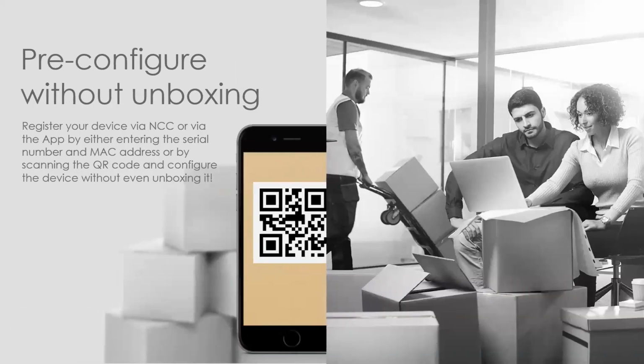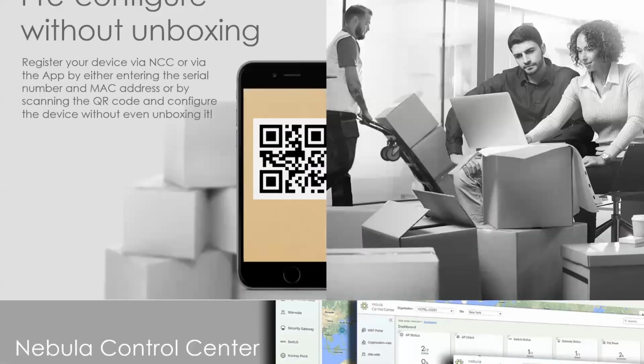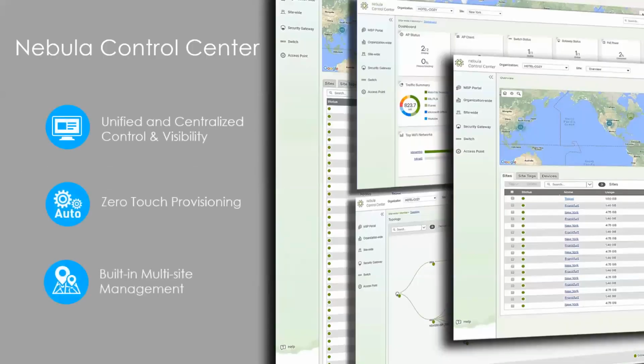As mentioned before, you can start configuring things before you take any device out of the box. So the Nebula Control Center here, this is your interface. This is what you're going to be seeing when you log in. Again, it gives you a unified single pane of glass for managing all of your Zyxel equipment, APs, switches, firewalls, etc. And it's allowing you to manage all of your customers that way.